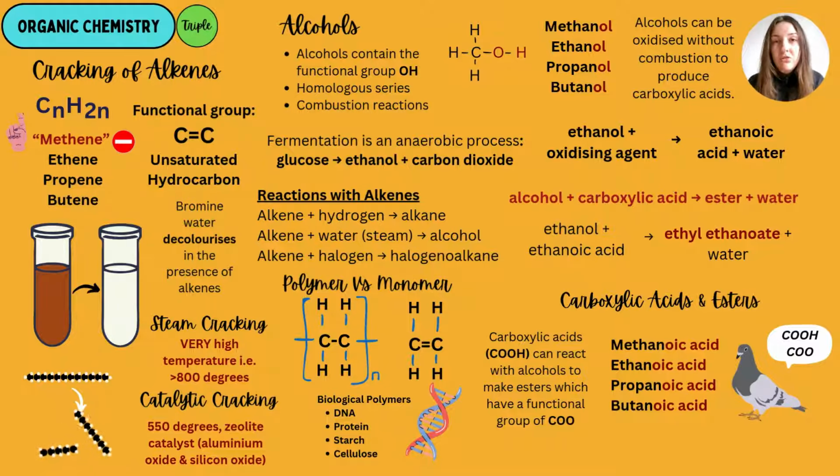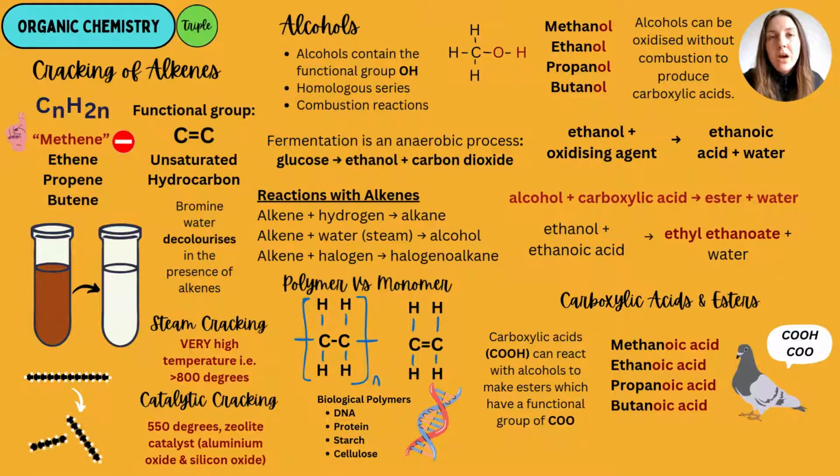Now, you might be thinking, what can these alkenes be used for after the process of steam or catalytic cracking? In the case of this, we want to know that they can be used for things like fuel. So just to finish off the alkenes topic, we need to know a few reactions that occur with alkenes and different substances to form new products. And in each case, there may not be a hydrocarbon that forms. It may be something slightly different. So in the first case, there is a hydrocarbon that forms.